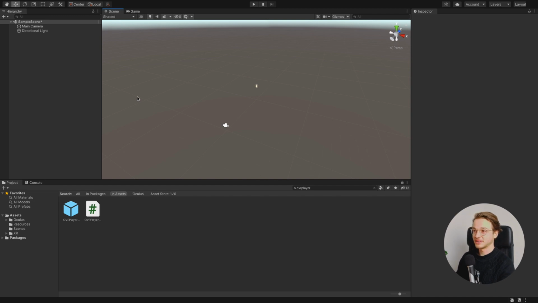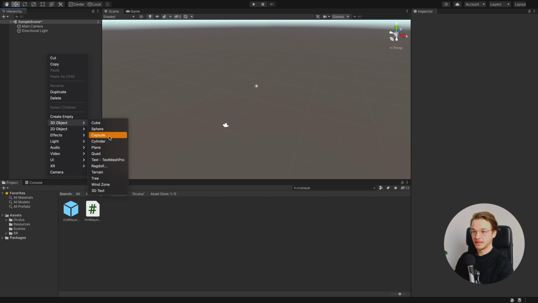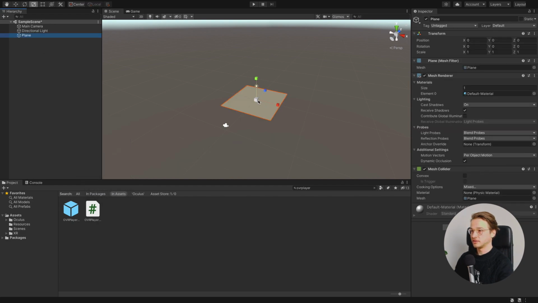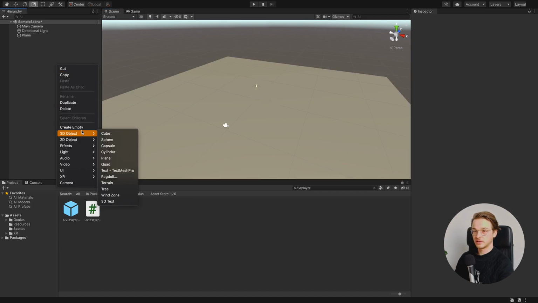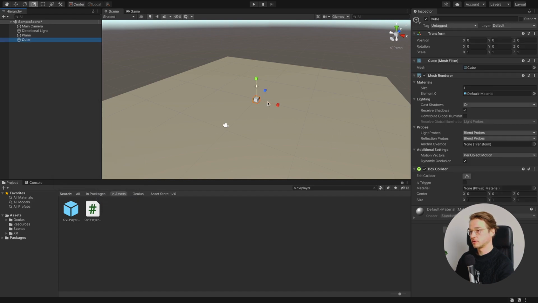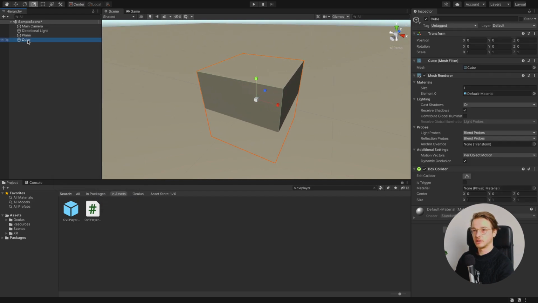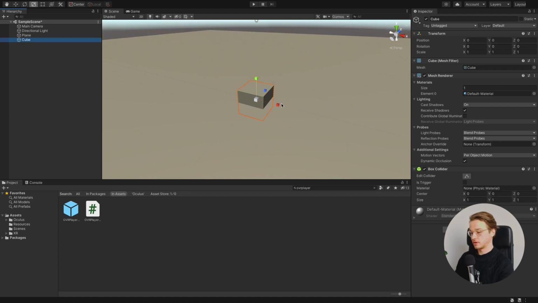Alright, so now it's time to get started building the basic scene. For that we will start off creating a plane and scaling it out by pressing R. And we'll make a little box from which we can pick up the gun later on, which will just be a cube. We can zoom in by double clicking on the cube and scaling it out just a bit like that, and creating a bit more of a boxed shape, a little bit lower even. So just like that should be fine.